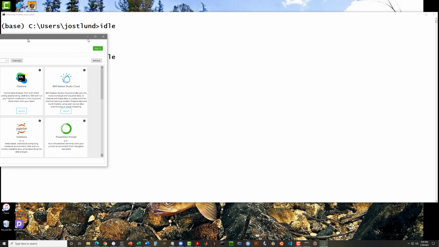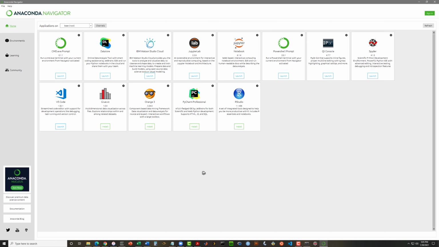Here we go. So when you click on Anaconda Navigator, you get this panel of buttons that allow you to execute basically the same stuff that in Windows you can execute out of the Start menu. Okay? So I can execute Spider from in here. I can execute a command prompt from in here.